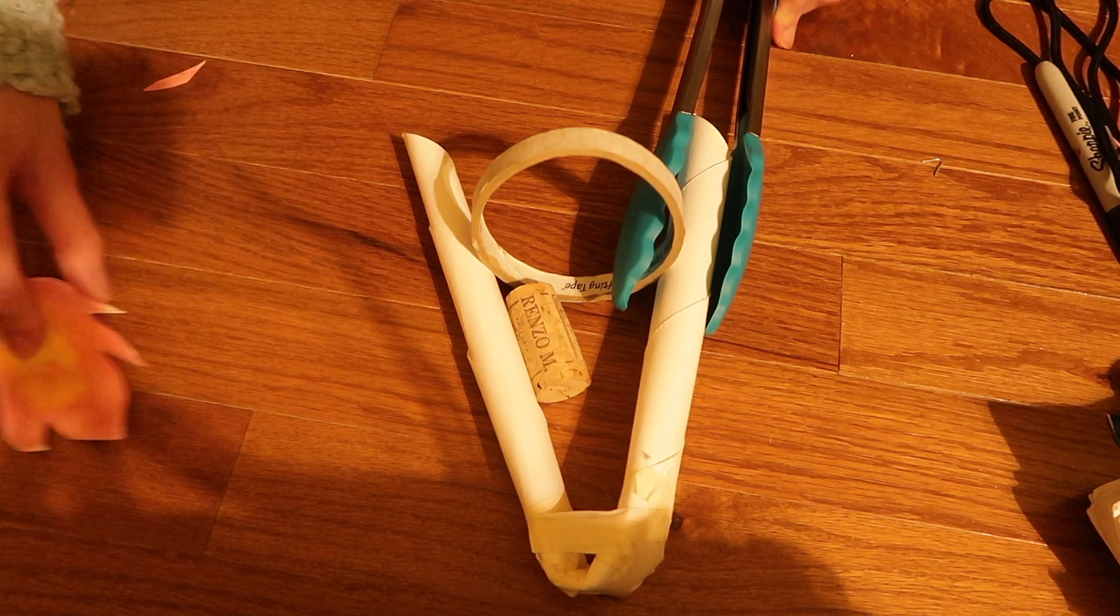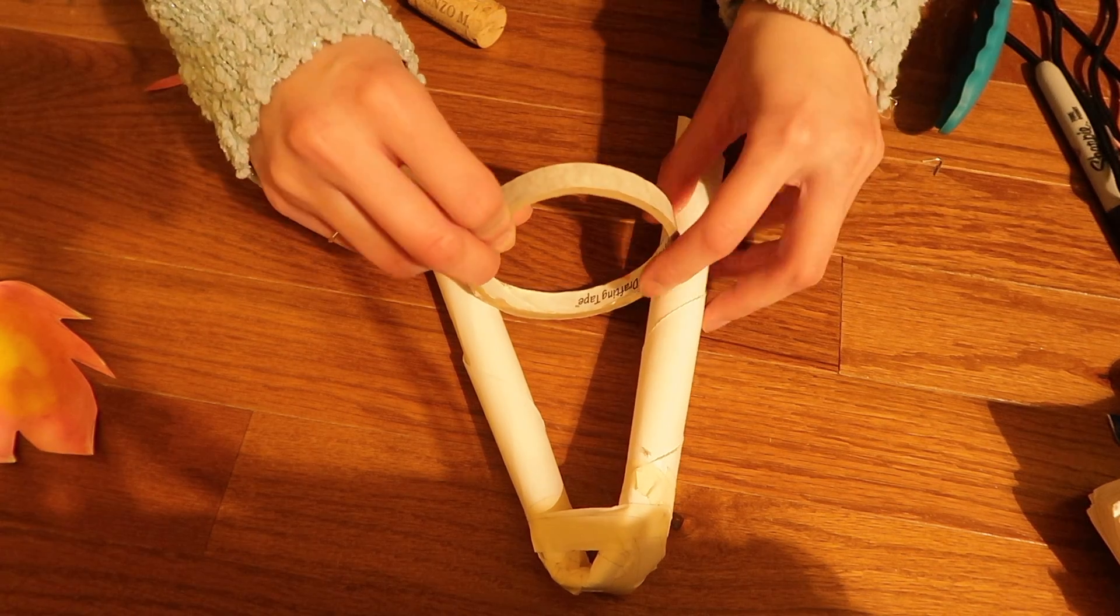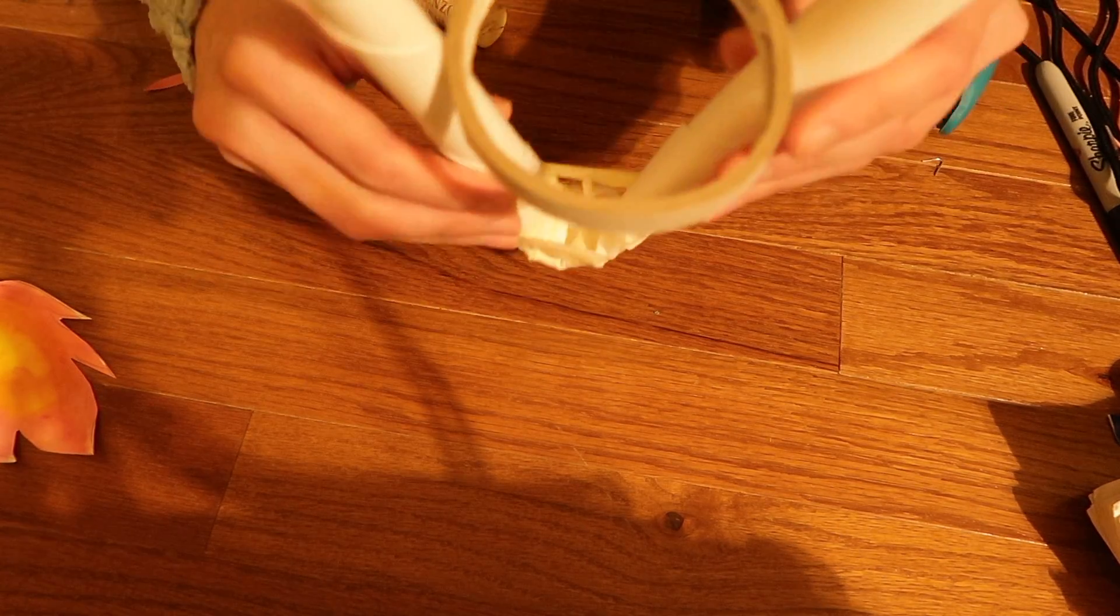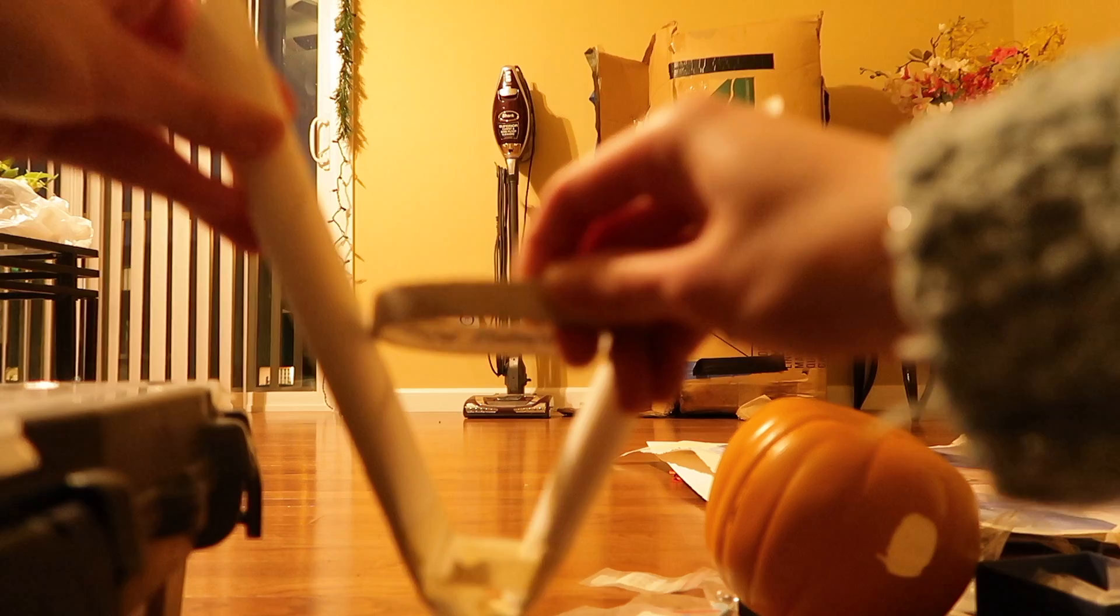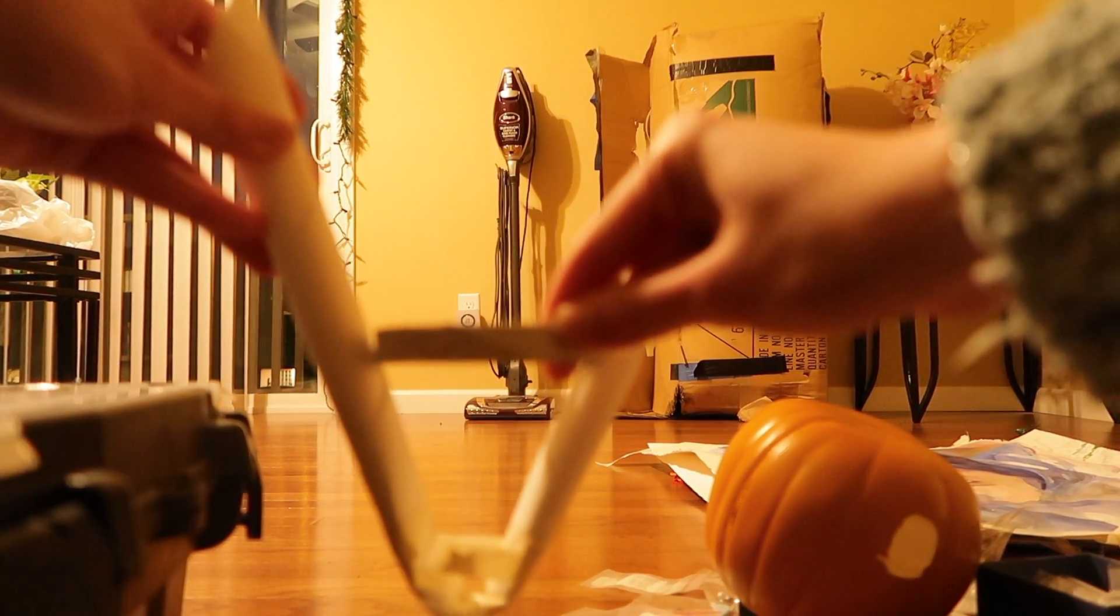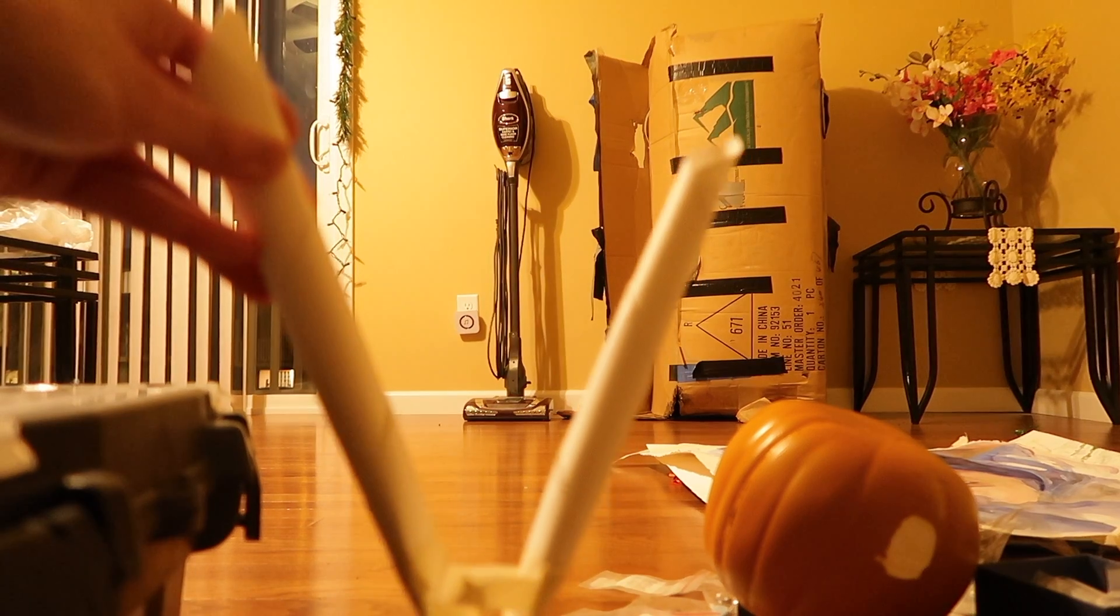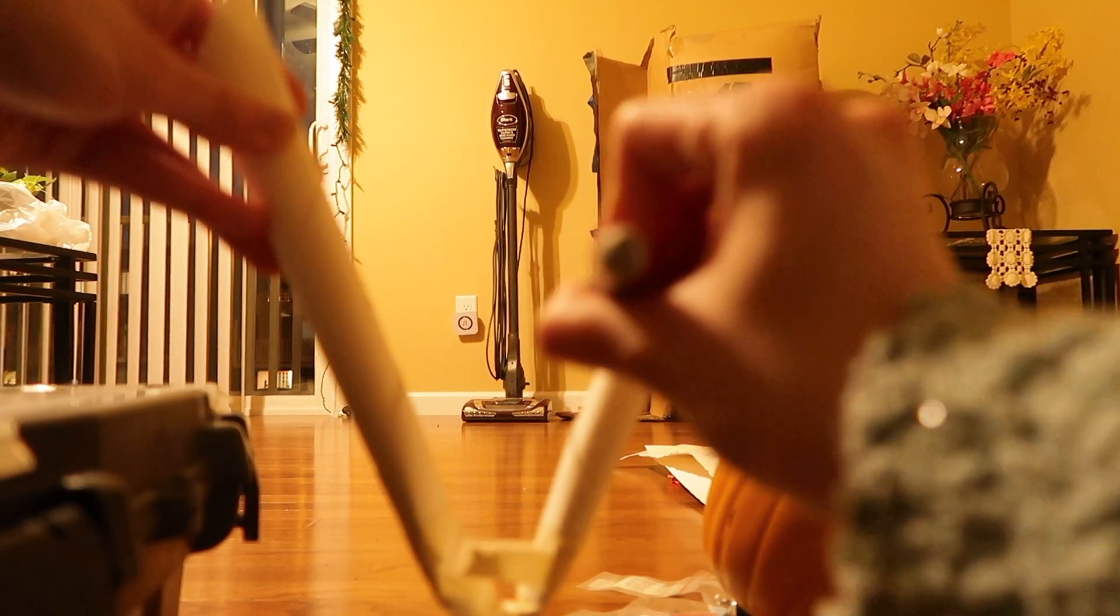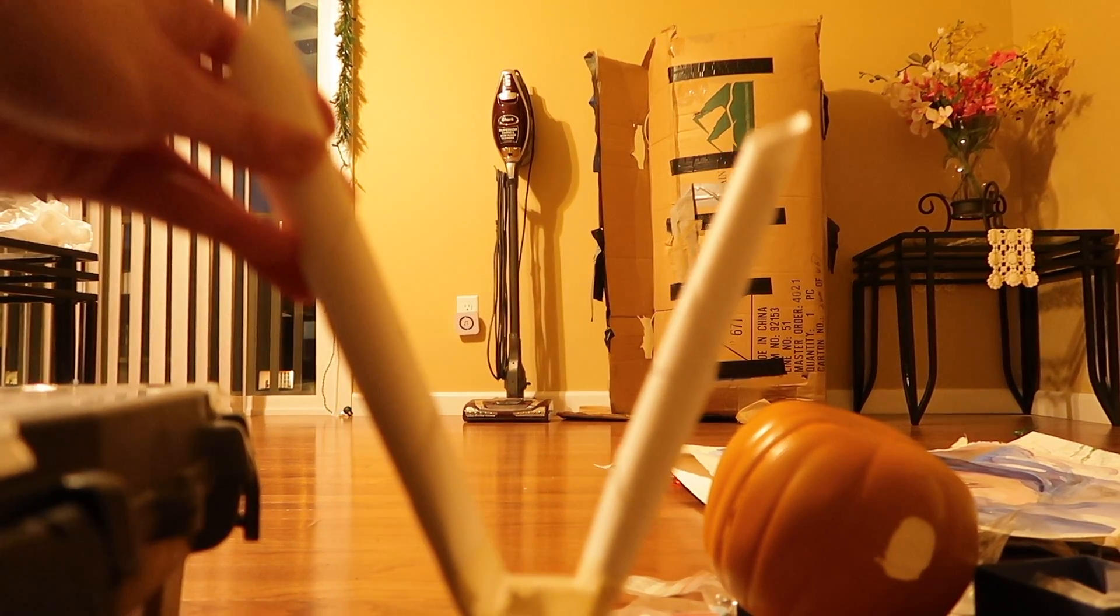Okay, so another trick that I learned is that you can make sure that the drum ring is level by holding it against something that you know is straight. So for example, I know that the white line right there is straight, so I'm gonna compare my drum ring to that line to make sure it's level. Another thing that I can do is I'm gonna file a little bit on my prongs, not a lot, but just enough so the drum ring will catch it nicely and sit nicely on it.